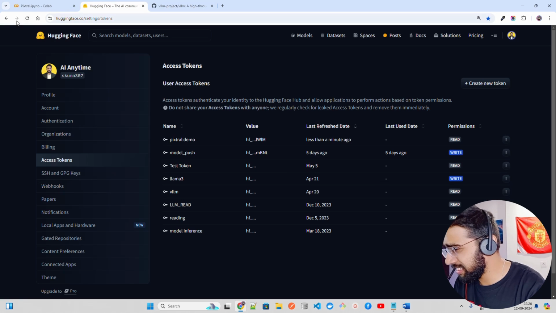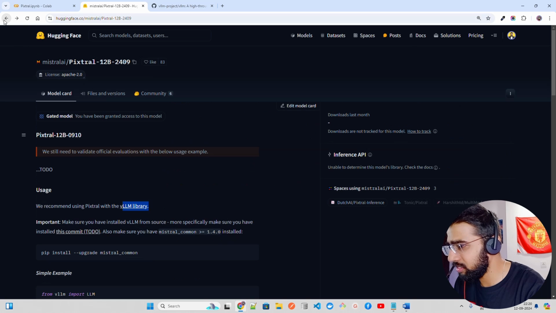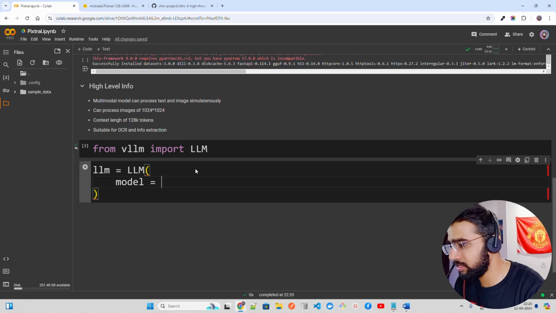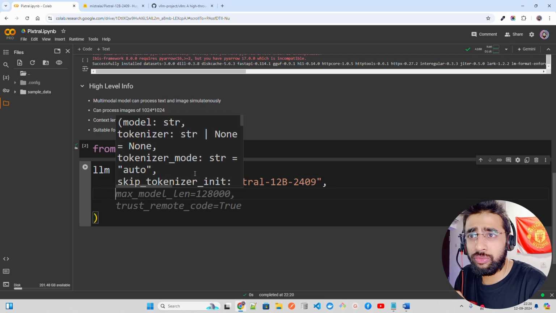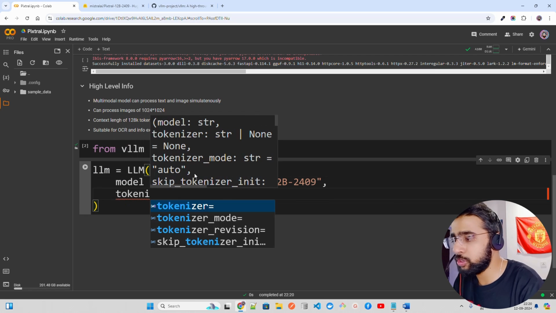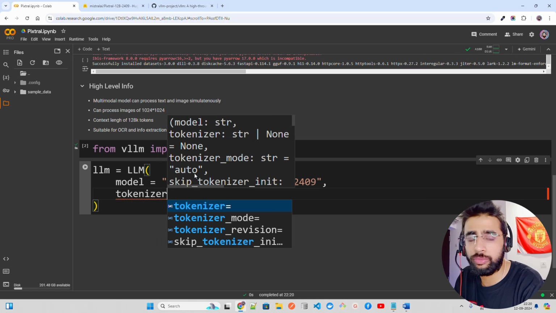Now I'm going to get this. Let's go back here to the Pixtral model. Okay, now this is the link. We get that link. Once you define the model, you're going to have a tokenizer. Mistral provides a tokenizer by default, they have their own tokenizer. If you're using a Llama model, I recommend using the Llama tokenizer. If you're using a Mistral model, you use the Mistral tokenizer.